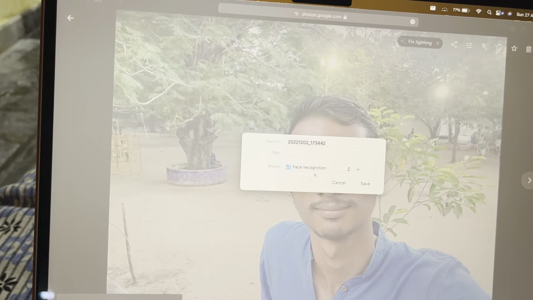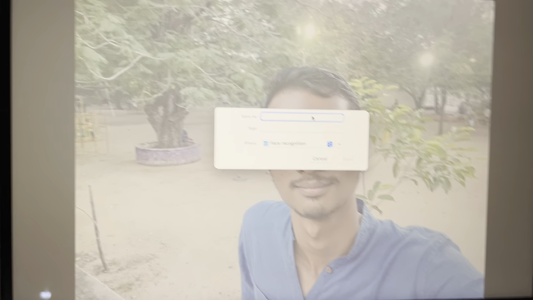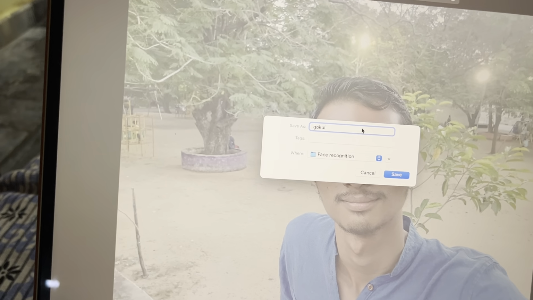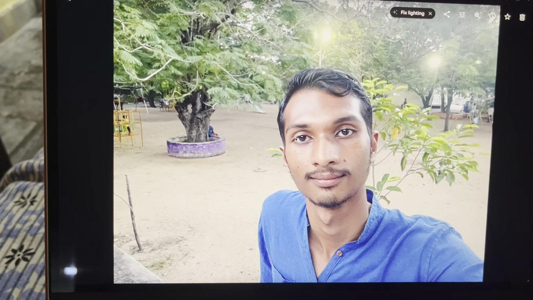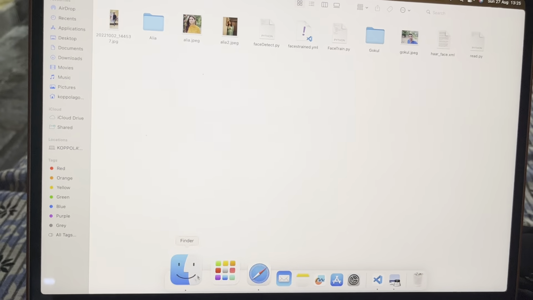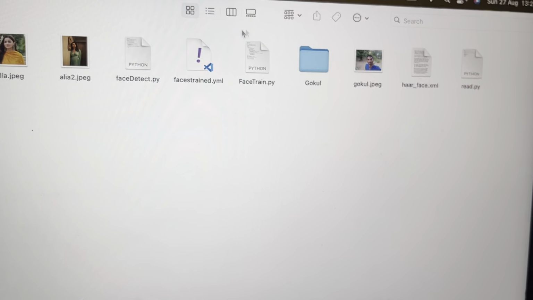I'm going to save this in the face recognition folder. In that folder I'm saving this pic. So if you open it, here in the folder it's saved. Here I'm wearing a blue shirt.